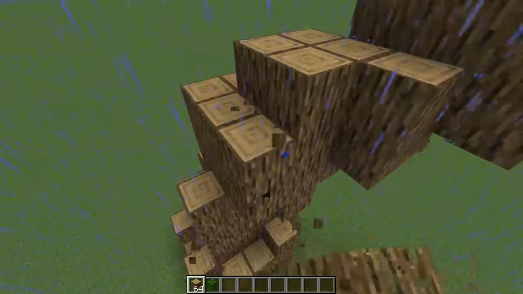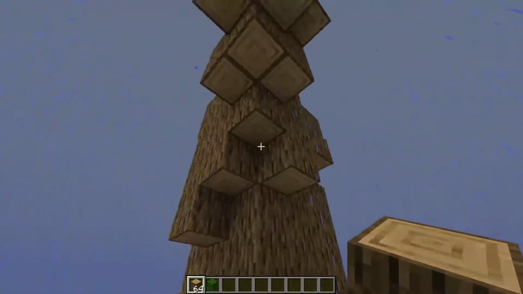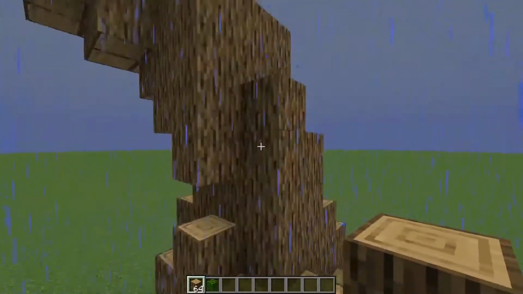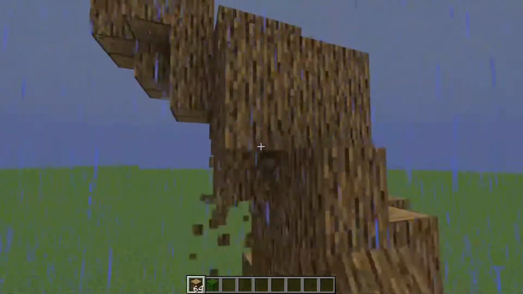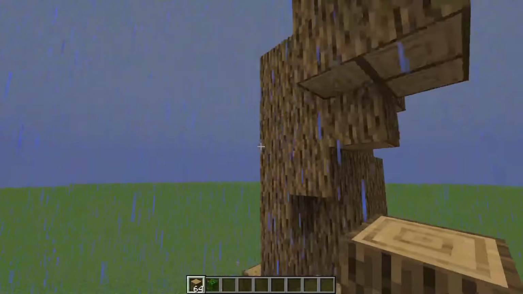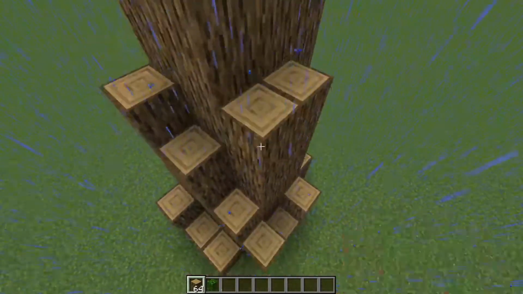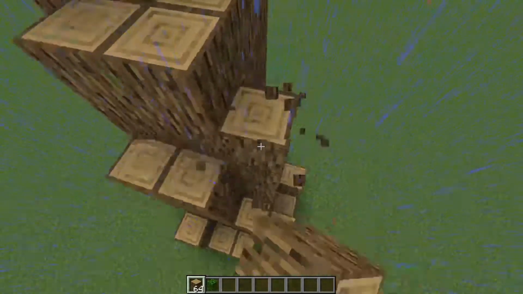Now, let me say this again, you have to experiment with the shape a lot. As most of you have probably noticed, I'm breaking blocks and redoing certain things and making small adjustments everywhere. So if you are following along with my build, I would just like to say that it's probably the best idea to just follow the general shape, but not block for block, as that's going to be pretty difficult for you to do.